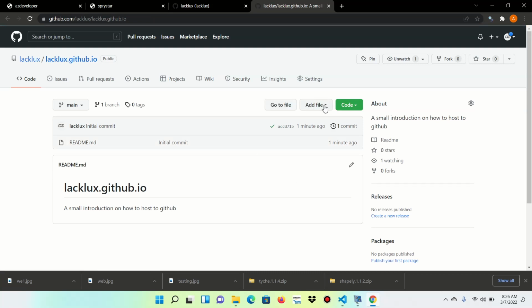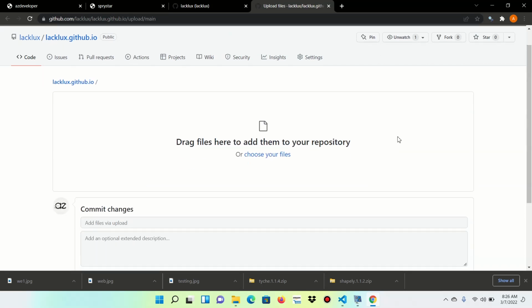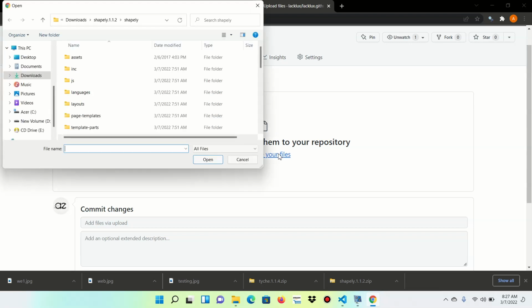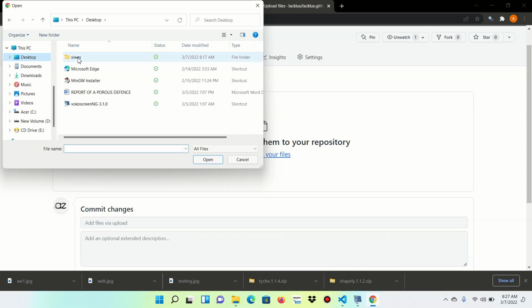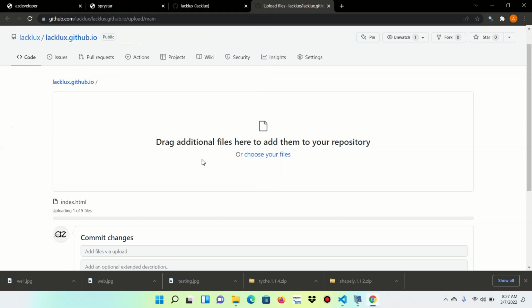So let me click on add file. Then we are going to upload file. So you can just click on choose file and navigate to where your code is. Then I'll go to AZ Developer and I will highlight them all in this case. If I highlight them all, then I will open everything.